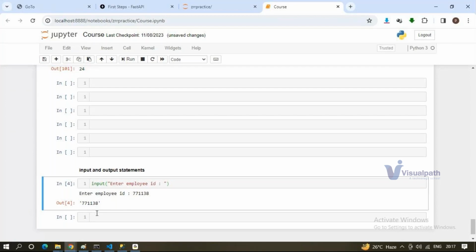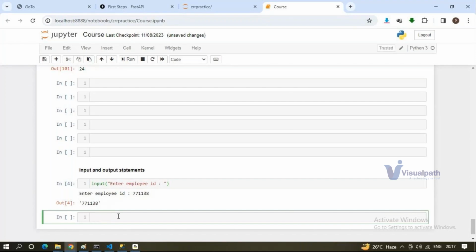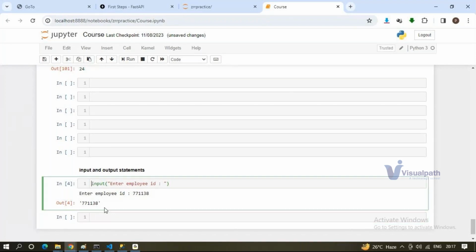If I want to convert a string value to any format, how can we convert? Simply, you have to use the data type function. If I want to convert into integer, I will use the int function. I will put the whole statement inside the int function.